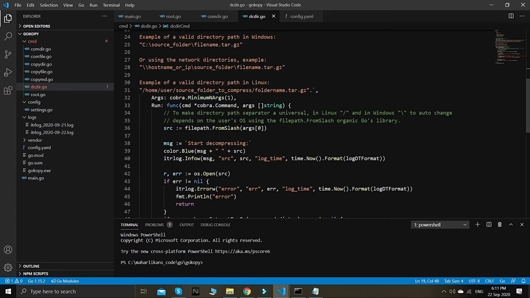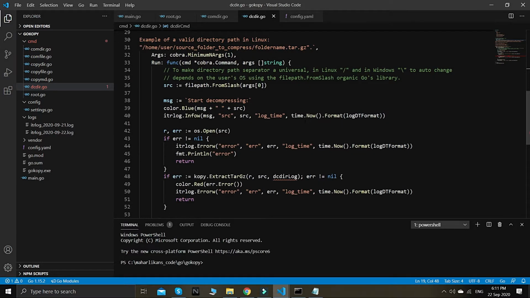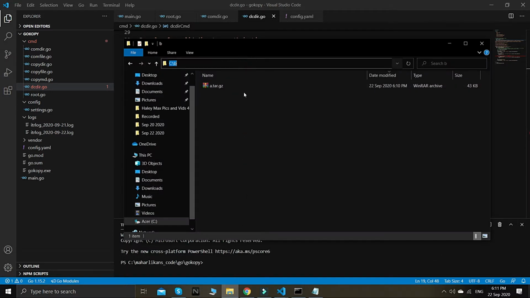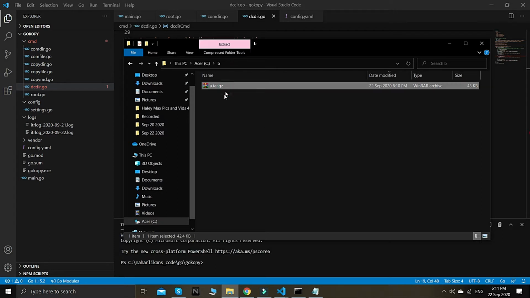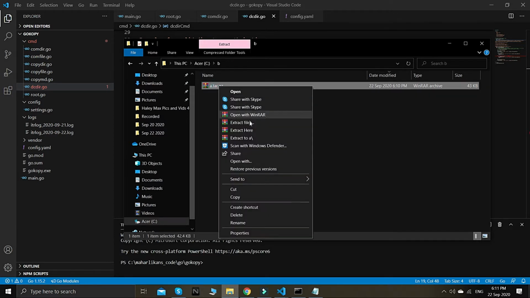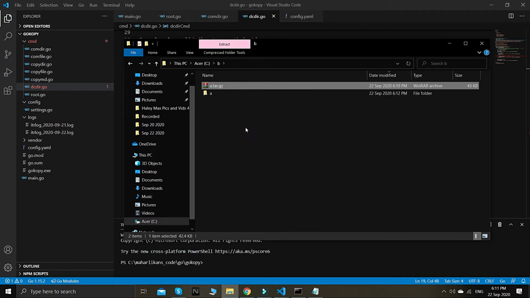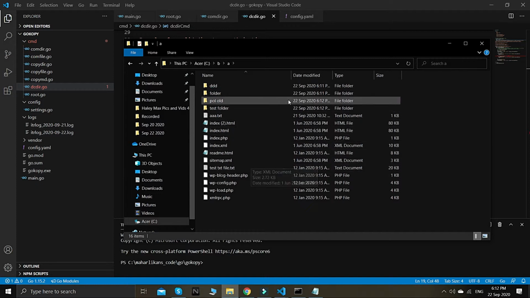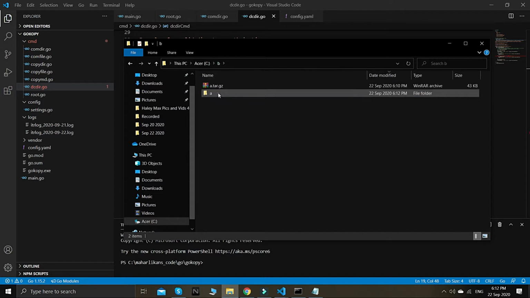We need a source to decompress, because we need to go with a specific folder. Normally when we extract, for the sake of simplicity, we extract the values here. As you can see, I will try to demonstrate. I'm using WinRAR. Same thing with WinRAR here, it extracted. Same thing from our code, we want to extract also to the same location.